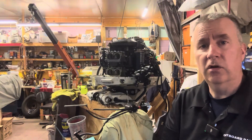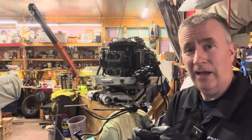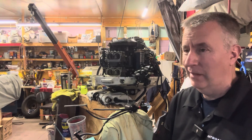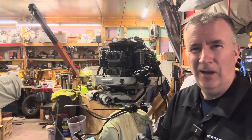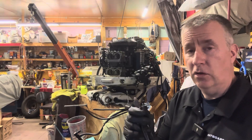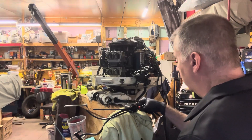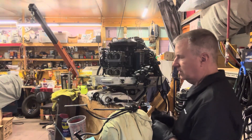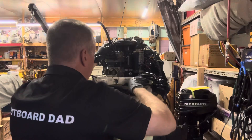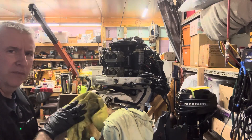You want to be sure you use a good quality UV-rated tie strap. Even though it's under the cover, the UV rating seems to make these last a little longer. I ordered some on Amazon but they didn't hold. I got these at Lowe's — they're the Utilitech, which I've had good success with. The other one is Southwire — basically electrical tie straps, but I'm using them for fuel lines. We want to be sure they stay nice and tight — or in the more technical German term, guten tight.